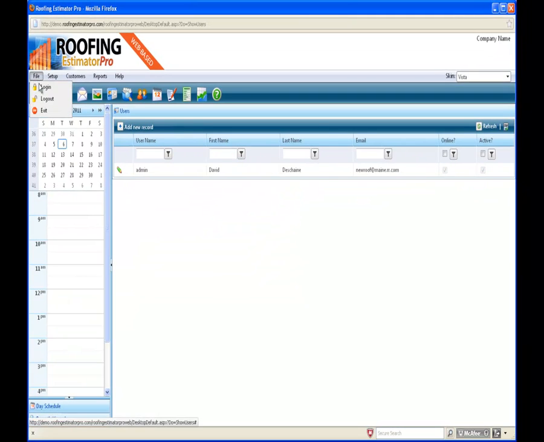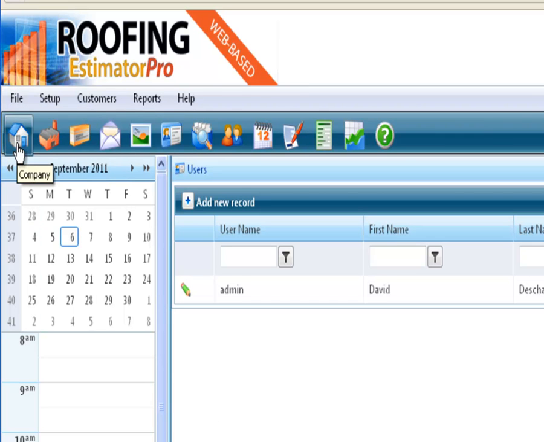So let's go back to the file. Now we're going to go through the program real quick, and I'm going to show you some of the different options that are in here. Now you've got the company, you've got the suppliers, you've got your products, your email program or letters. Also, you're going to have pictures. We're in the users right now, and this is going to be your Explorer. This brings you through your whole system, and it's going to tree it out for you so you can quick reference those. Also, your customers, the all-important calendar, the estimates you're creating, also the jobs, and then it's going to have the dashboard that gives you a quick snapshot of everything that's going on in your roofing business.